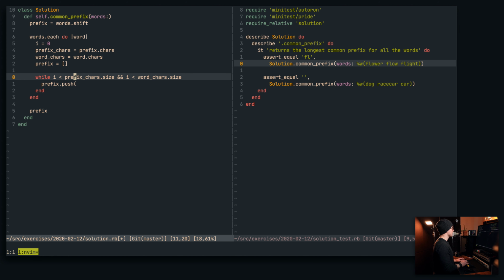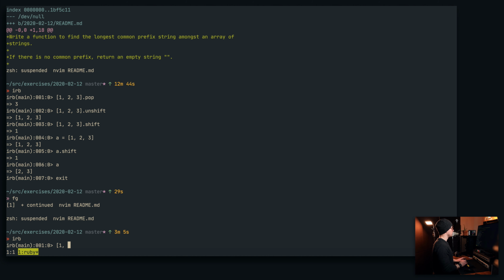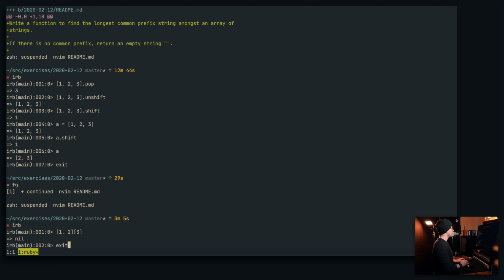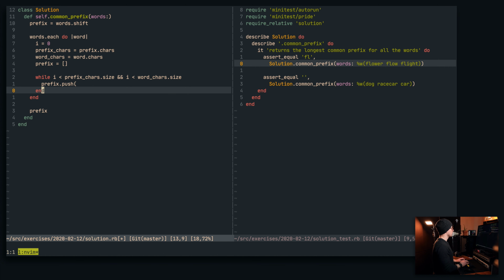But what I'm thinking about is instead of doing this I is less than prefix chars.size, I'll just do prefix of chars I. And that would be nil if it's out of range, right? So let's do 1, 2 of 3. Yeah. I'm going to remember to increment my I here. There we go. I'm just going to make that change now.